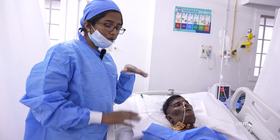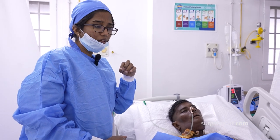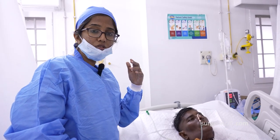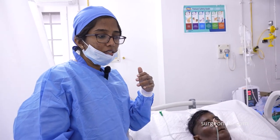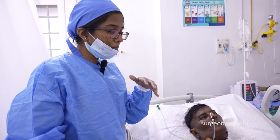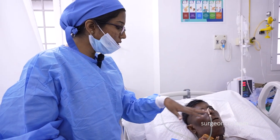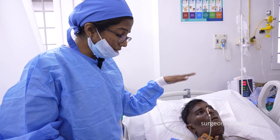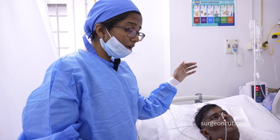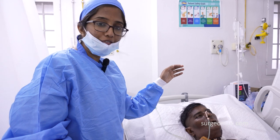So a lot of things going on in a post-op cancer patient. We have to give utmost care because there are a lot of complications associated with post-cancer patients. But this was more of a reconstructive surgery. He doesn't have a tracheostomy, so he's breathing well without O2. Vitals are stable as of now. He's always been stable post-op, and he's been getting good care and doing well. Day by day, he's feeling better.